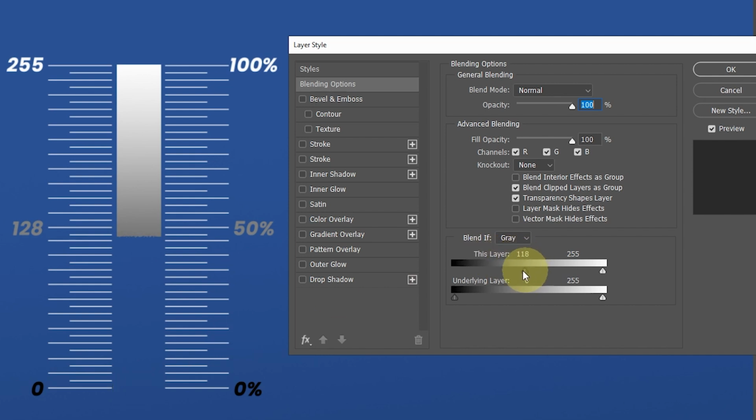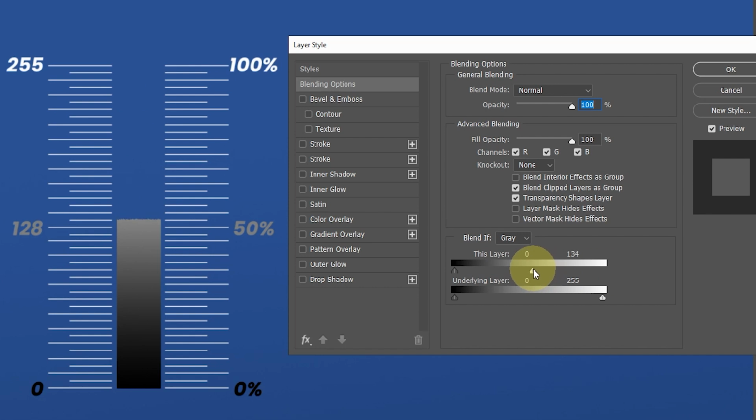Okay? So you can slide the slider to manipulate the visibility of the pixels according to their brightness level. The simplest way to understand this, to oversimplify it: slide this slider and all the dark pixels disappear. Slide this bright slider and the bright pixels disappear. Okay? That's it. I just made it longer, guys. But that's just an FYI, if you need the FYI. Alright?